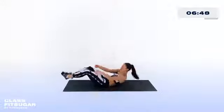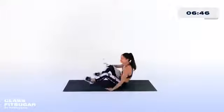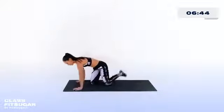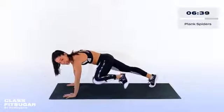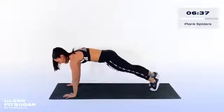Good. Now from there, go ahead and flip over with me into push-up plank position or high plank position. Shoulders are over the wrist. In your high plank position, you're just gonna bring knee towards armpit. And you're gonna switch sides.